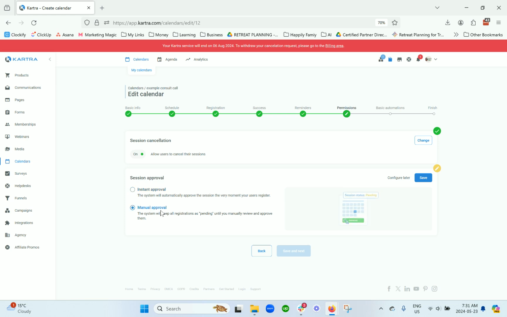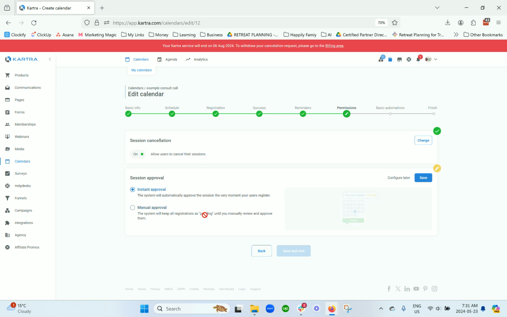Or you can set it to manual approval. This is in the event that you want it to go into a pending status for a certain amount of time, until you go in and review the form that they have filled in and the time and all of that. Then once you approve, they're going to be getting their confirmation and reminders and all of that. This is your preference, and it really depends on the type of call.